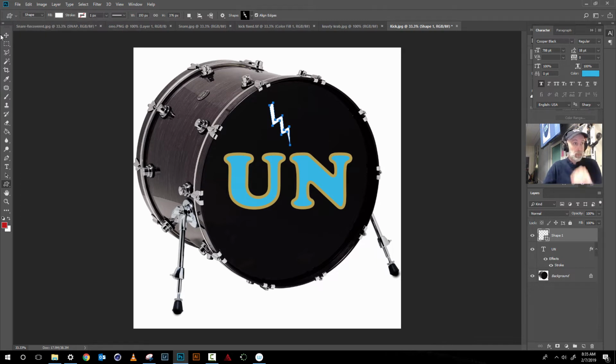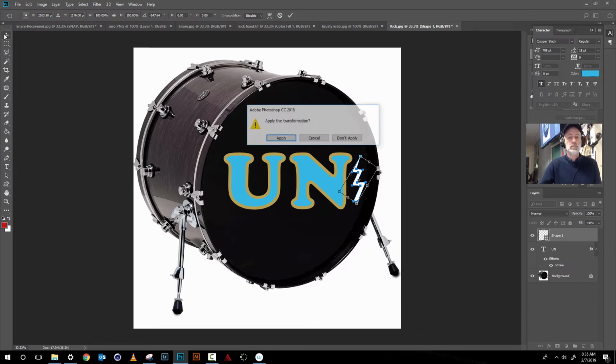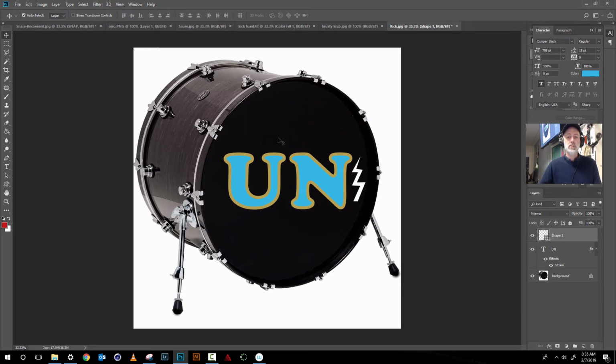Okay. Awesome. Use my move tool. And I'm going to move this over here. It's not really the right angle right now, so I'm going to use the free transform, which is Control T. And that will let me rotate this around. Awesome. And then I'll apply the transformation. I'm also going to copy this by holding down the Alt key, dragging it to the left, like so.